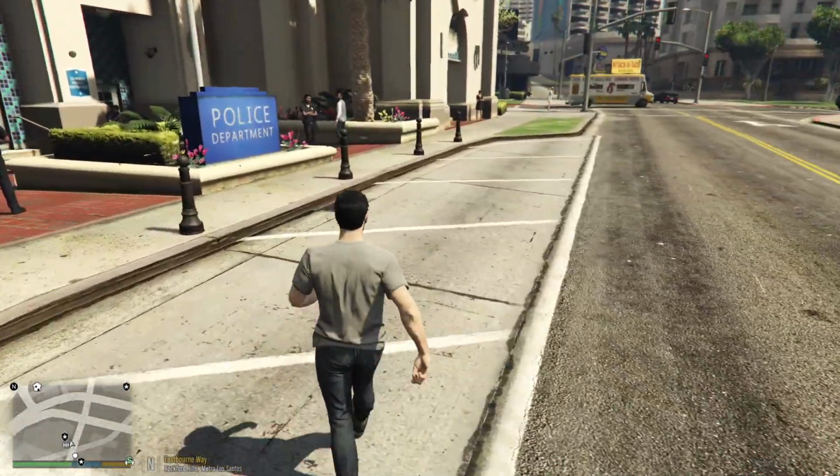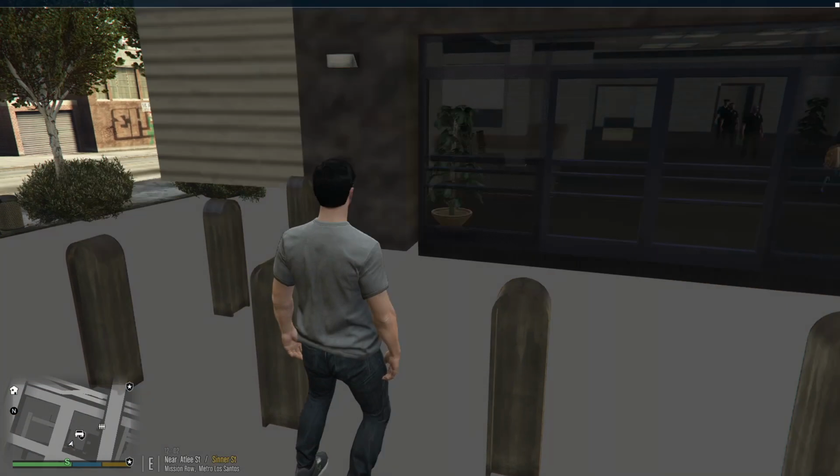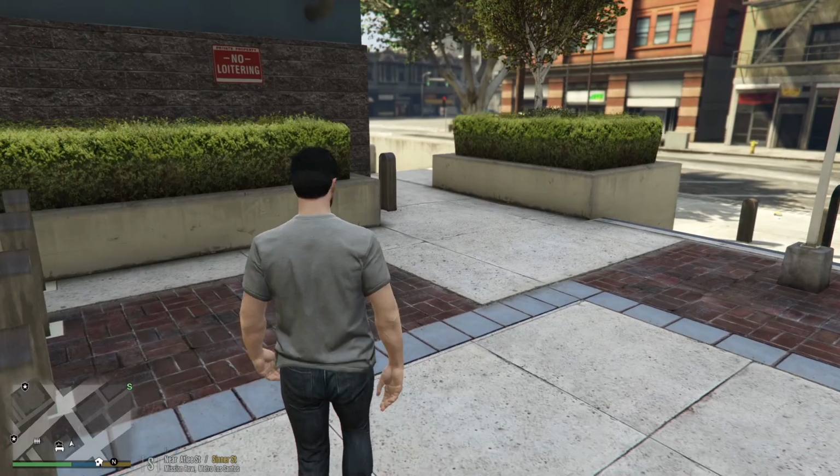If you're not at a police station, what you can do is press F4 with your Rage Plugin Hook. You can go to PD. That's going to bring you over to this police station. It does it every single time.